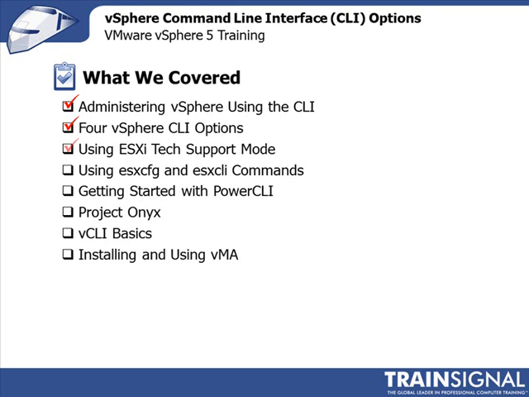First, ESXi Tech Support Mode and Remote Tech Support Mode. We talked about the ESXCONFIG and ESXCLI commands. I showed you how to download and install PowerCLI, the PowerGUI, and even Project Onyx before we moved on to the vCLI, and then finally installing and using the vSphere Management Assistant, or Vima.